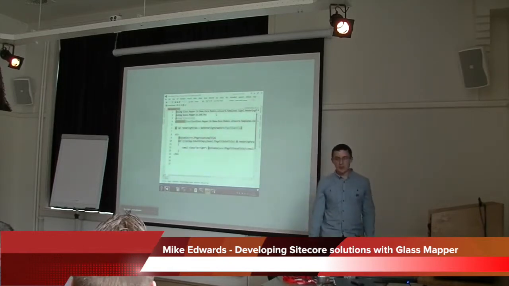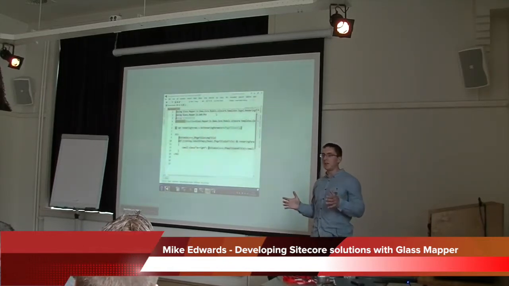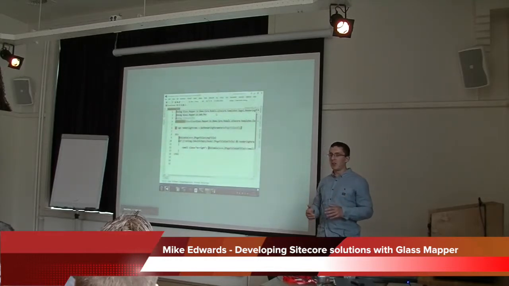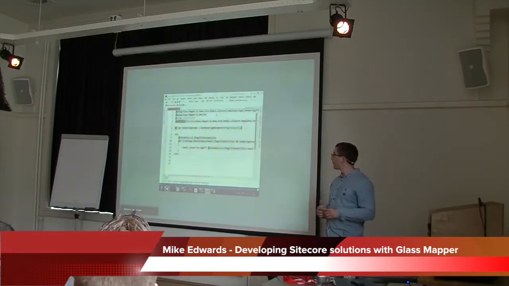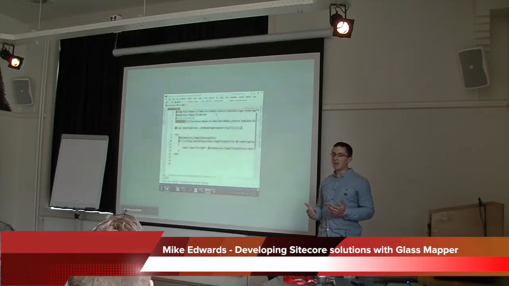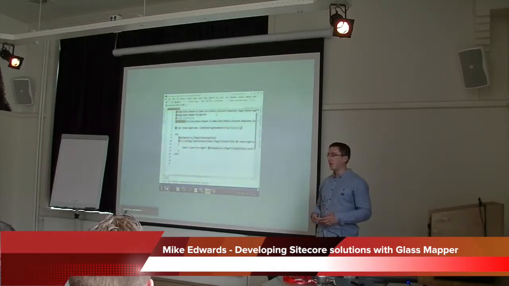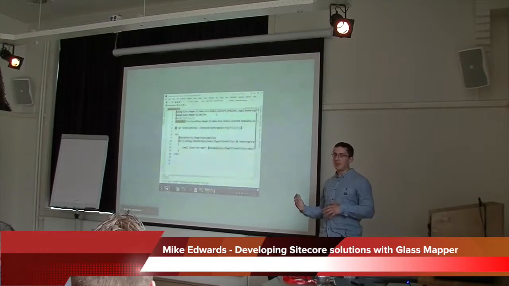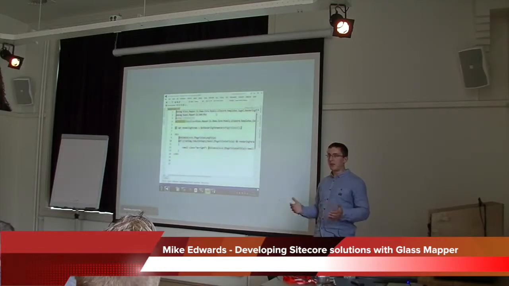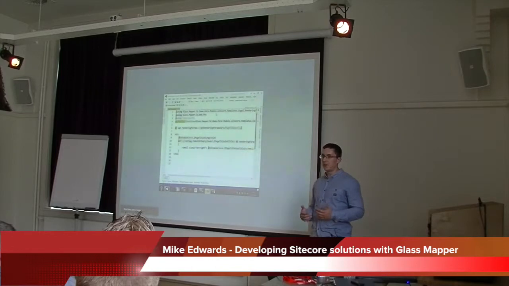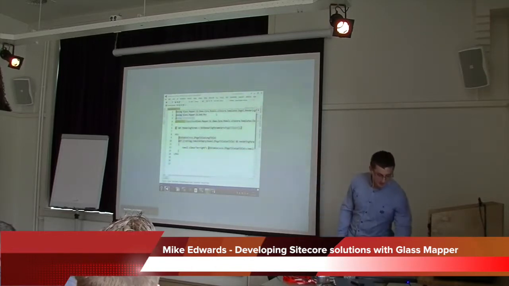So CS/HTML pages I think are quite useful because they're very simple to get set up straight away. You can put a lot of the logic in terms of rendering into your model. You don't have to do it in the controller then. If you're doing a standard Sitecore MVC solution, one of the things you're probably going to end up doing is having a controller just to build up the view model, because you need to pull these items from different places. Whereas with the Glass solution using the CS/HTML, we can make the model very descriptive about where everything is, and then just use a CS/HTML page. We don't need the intermediary controller doing the data model design for us. We can just stick with this.